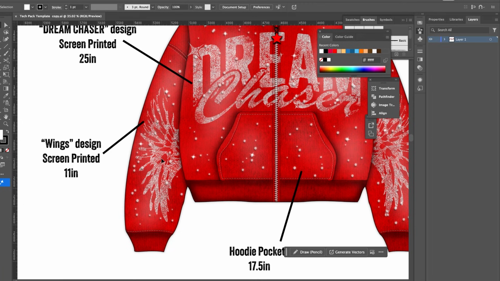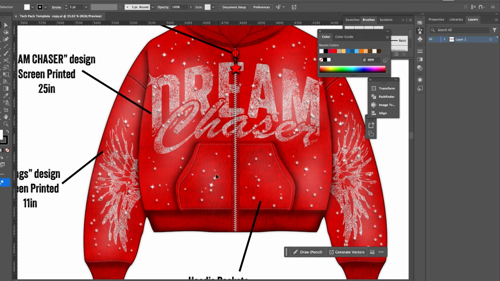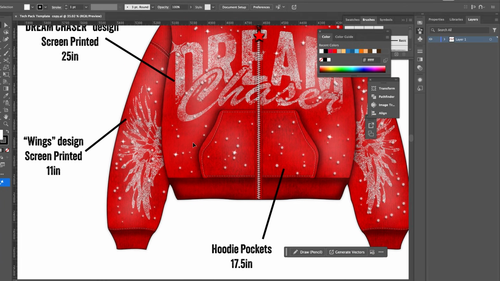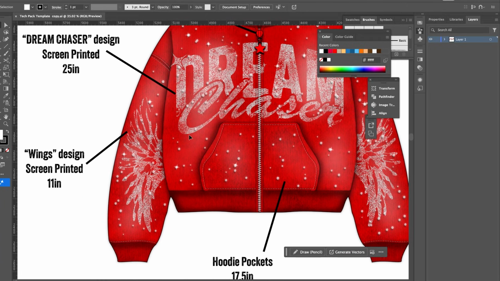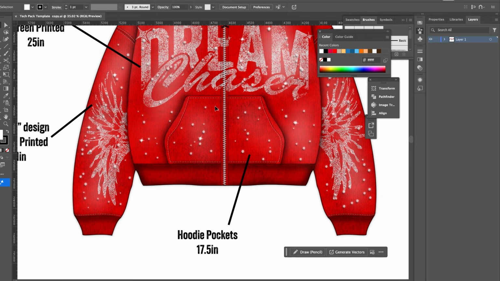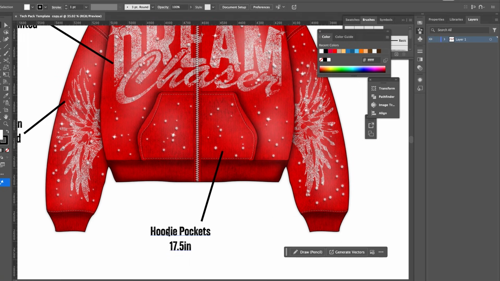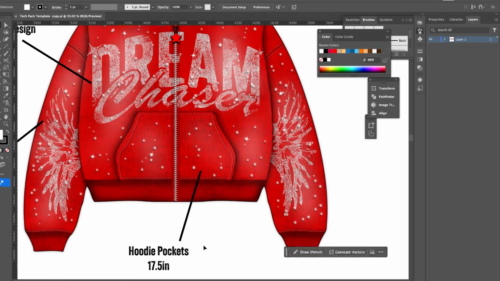Wings, screen printed. Like I said earlier, I measured out a reference garment that I had at home, and that helped me get an idea of how big I want it on the sleeves for this. Then the hoodie pockets, also having the length of how long I want it, and I'm specifying it 17.5 inches.